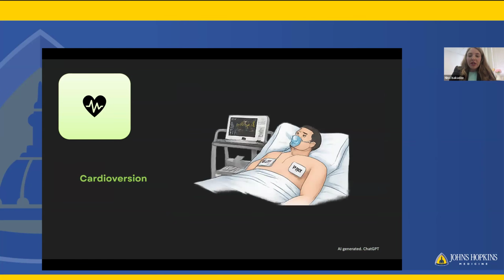And then cardioversion is a procedure where the pads are placed on the chest. A patient is put to sleep, and electrical impulses are delivered to restart the heart, basically. And that leads to restoration of normal rhythm. You never know, depending on how long a person has had AFib and what comorbidities are present, that there may be a recurrence immediately or later, a few months later, or down the road even farther. But this is not a fix. This is more of a Band-Aid intervention.